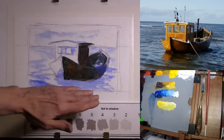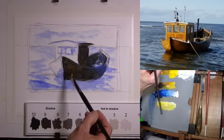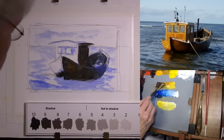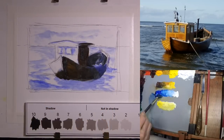Okay, now we've got that. We have a little bit of in shadow right here, right there. Oop, that was way too dark. I'll fix that. No problem. Just do this. Okay, that's better. Now we continue working on the shadow as we move into the water.